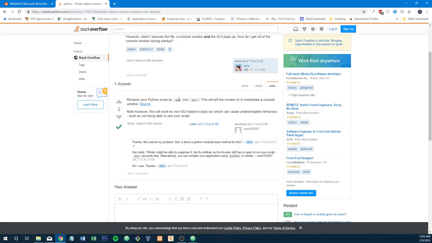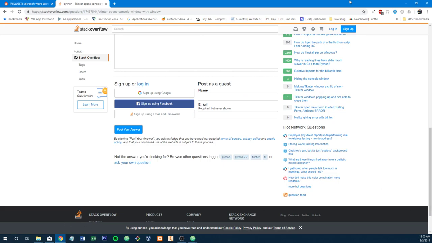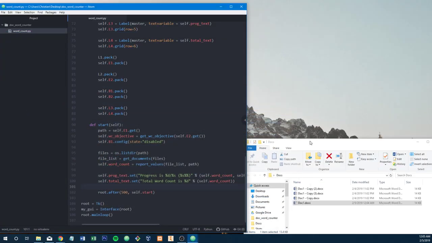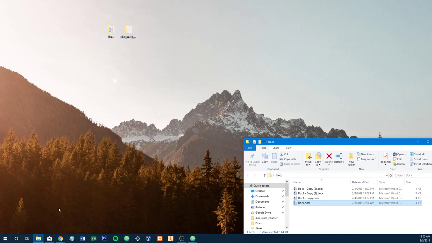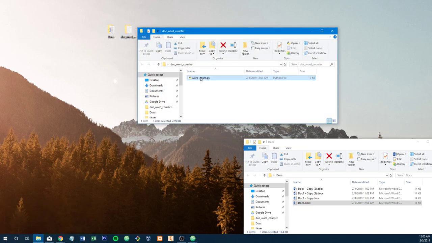So rename your Python script as .pyw, and it will tell the invoker to not instantiate a console window. Note, however, this will not work for non-GUI based scripts, which would cause undesirable behavior, such as not being able to see your script. What? I've never heard of this before. Let's see what happens. Let's see if we lose all of our work.